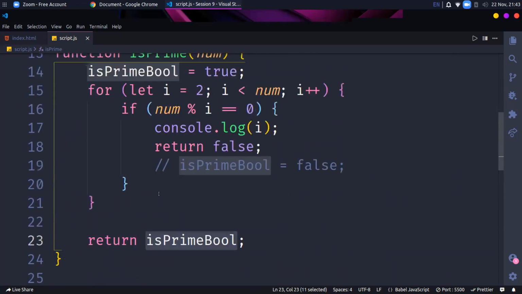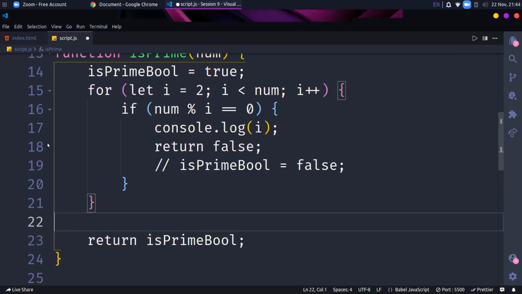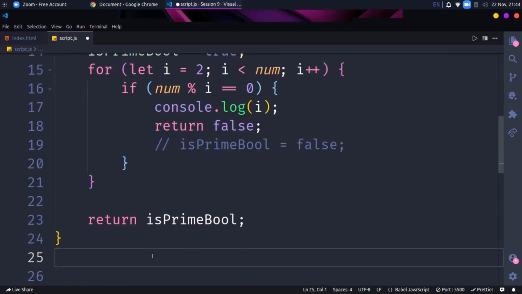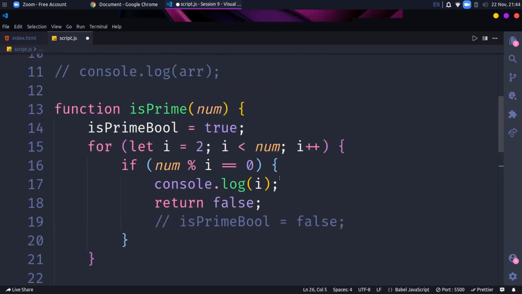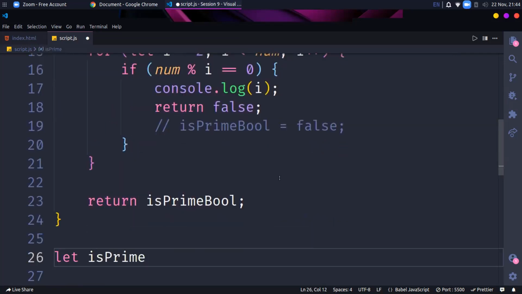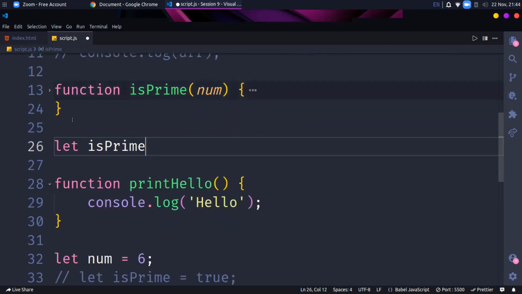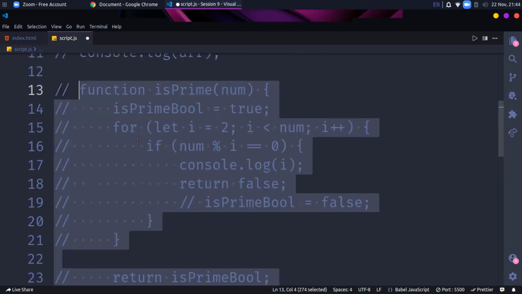Now in ECMAScript 6, that is ES6, a new method of declaring functions was introduced, which was the arrow function. It helps us make the syntax much cleaner and shorter.